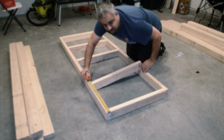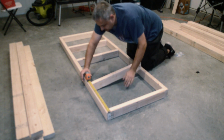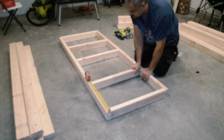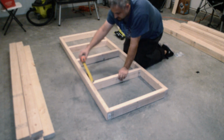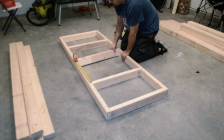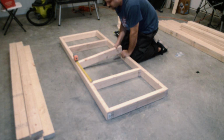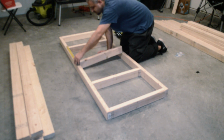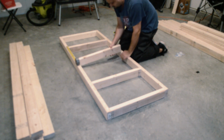Might be a little bit tight if you already brad nail the ends, but it's all right. You want it tight as much as possible. Okay. And then you're gonna do 17.5 from there. And place that one as well here. That's 17.5 from there, and boom. Right in the middle.